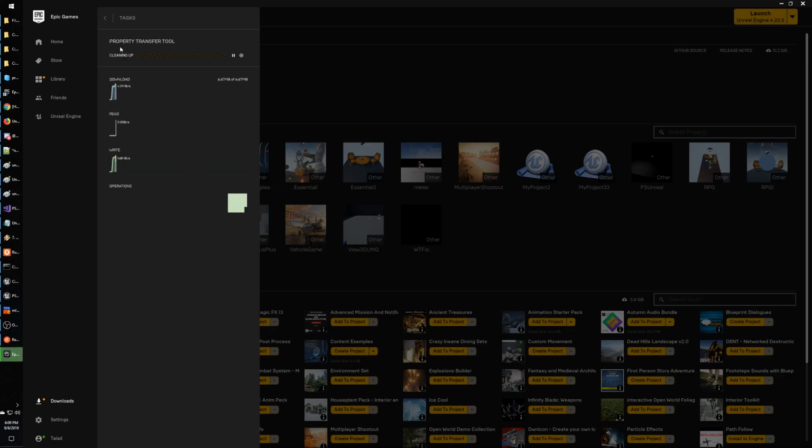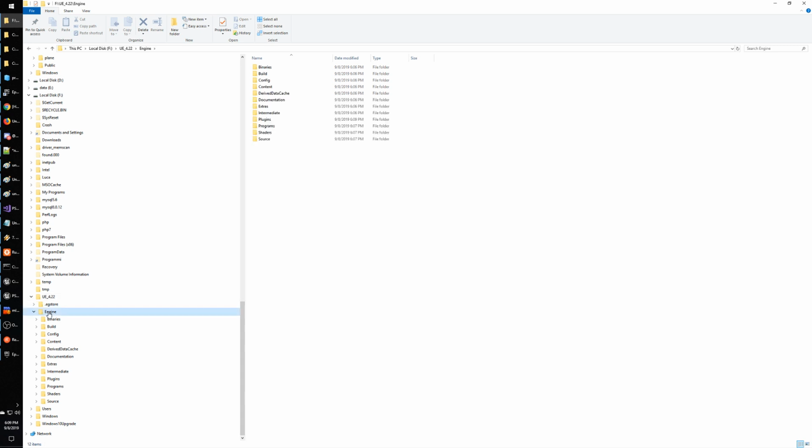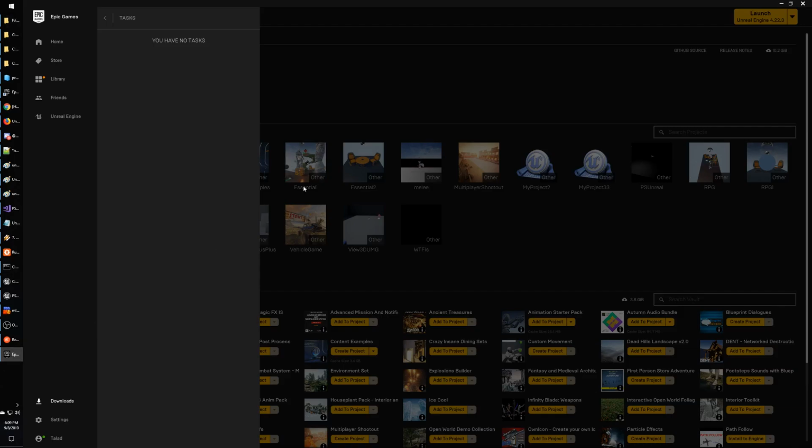Okay, finally it's installing this property transfer tool, which is actually 6 megabyte only. So we downloaded 4 gigabytes to get 6 megabyte of files. 2019, so funny. But anyway, so it's downloading it.